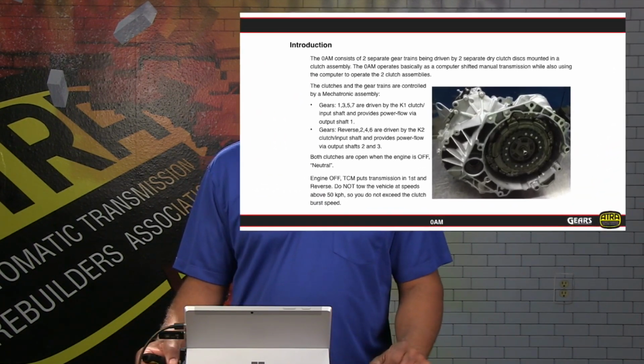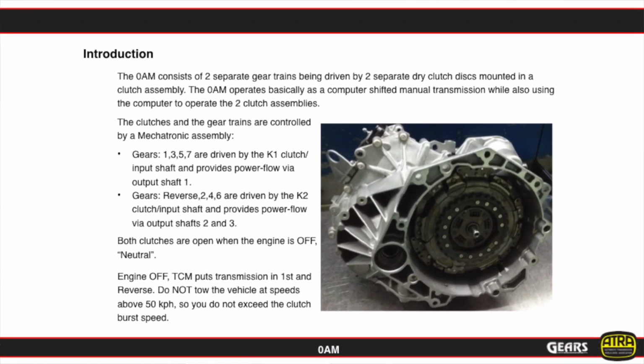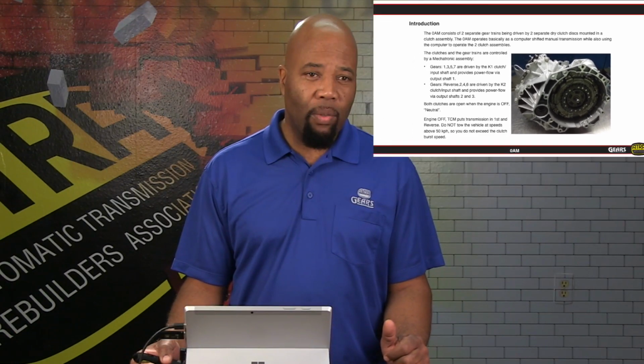Now basically, we are going to have inside this unit pretty much two separate gear trains, which is the whole purpose behind a dual clutch application, where we'll have an odd gear train and an even gear train. So on the odd gear train, we'll have 1, 3, 5, and 7 gears, and on the even, we'll have 2, 4, 6, as well as reverse. The power flow is going to be presented a little bit later on.